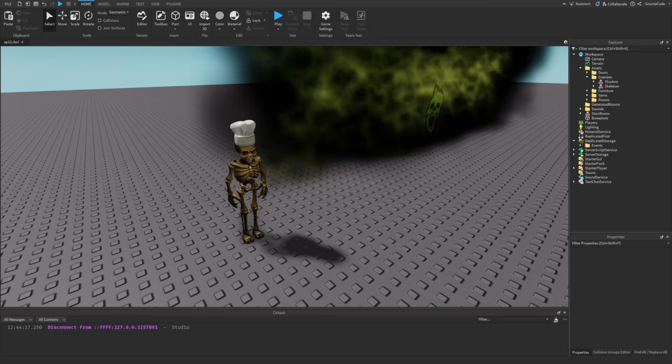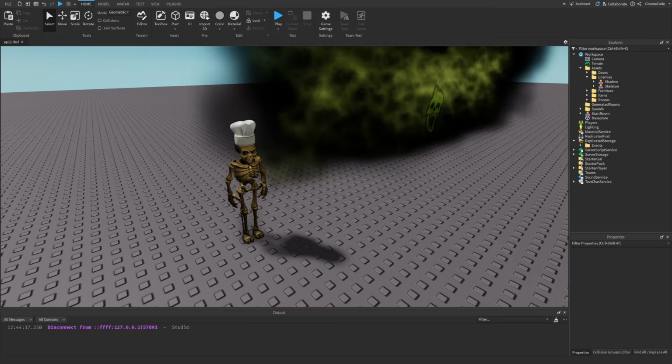The only thing that I've added into this window corridor, if we go down, you can see I've added in a little part here called trigger. If I just turn off the transparency, you can see that big blue part. If we look at the orientation indicator, we can see it's actually facing forwards. Okay. And we've set that to fully transparent. It is anchored and the collisions are disabled on it. And that's what we're going to use to trigger the whole start of this monster chase sequence.